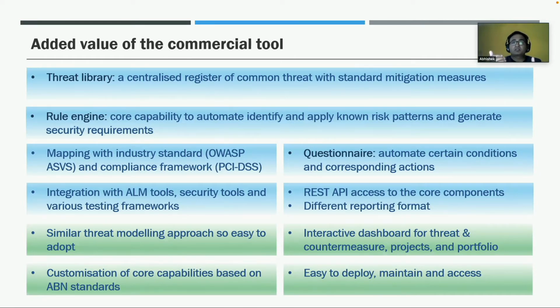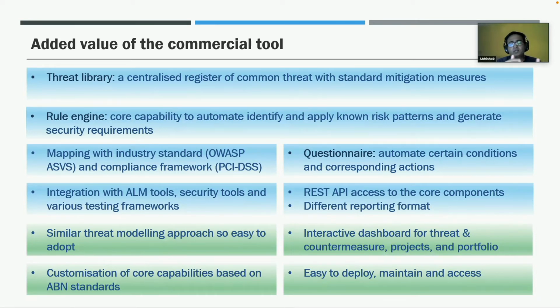And that action could be adding new threats or risk patterns to the threat model, or changing the state of a countermeasure, right? So based on these questionnaires, we can fine tune the threat model itself and identify some tangible security requirements for the team. It is also mapped with the industry standards, right?